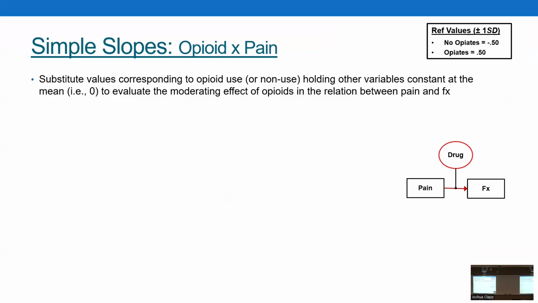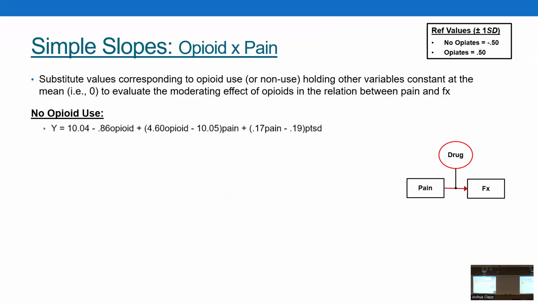And so the same thing, if we go through, so we set up our conditional effect of PTSD, we can also then go through and pull out our conditional effect of pain here, right? And so again, here's my restructured model from before, right? But here what I'm looking at is the conditional effect of pain on functioning for people who are using opiates, who are not using opiates, right? What am I not concerned about in this model? What do you think, Lucy?